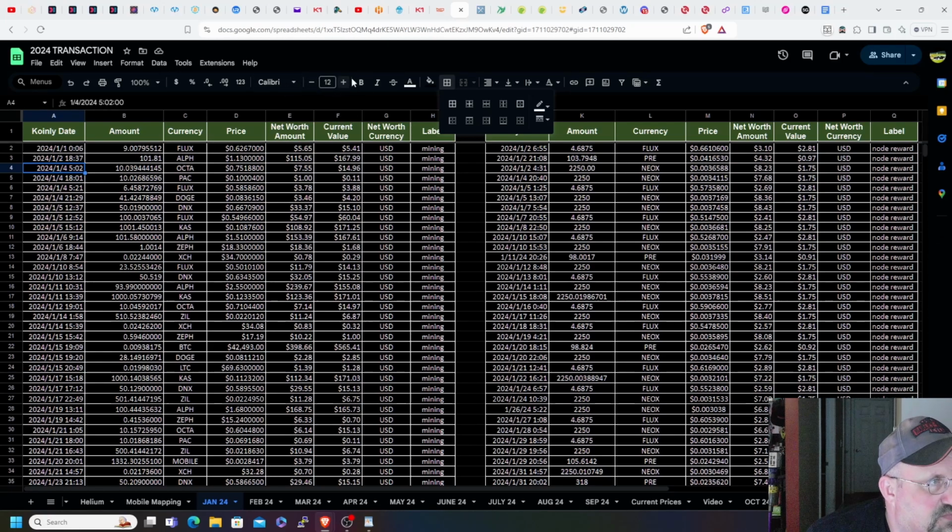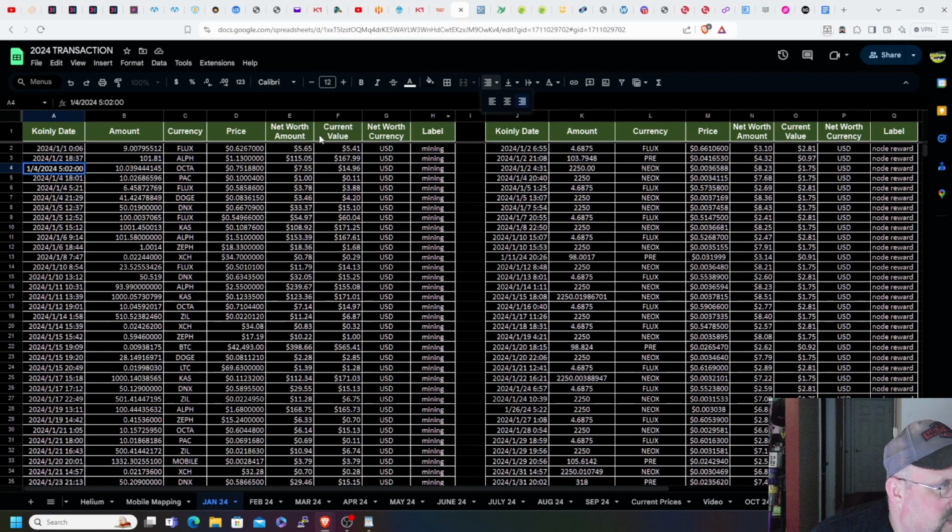Font size, bold, italics, all that's good stuff. Usually my column headers I always like to have in bold. I try to center everything for the most part, except for some of the numbers. Words are centered, numbers justified to the right, which you could change. So this is a horizontal alignment: left justified, center, right justified, all that fun goodness.